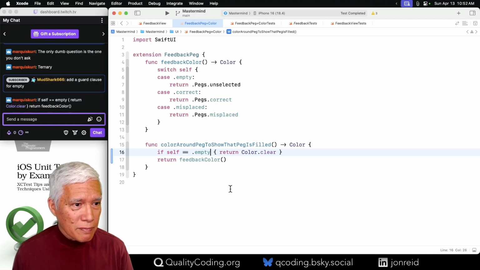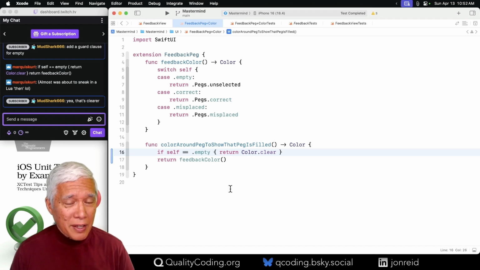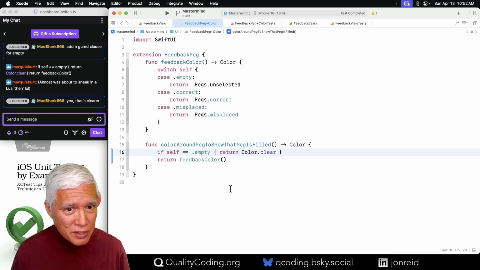Otherwise, yep. If it's empty, it's clear. Otherwise, return the feedback color. Now that is cleaner. That is much cleaner, isn't it? First, get it under test. That was my goal. I didn't want to touch it until I was confident it was tested.